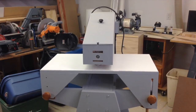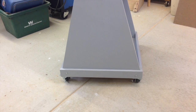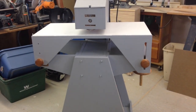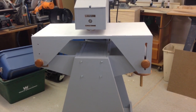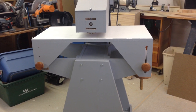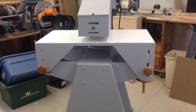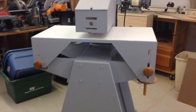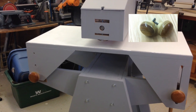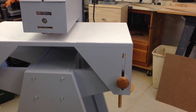First, let's just start with a quick walk around. It's sitting on lockable casters. You see the knobs on both sides. They help me adjust the height of the table, which obviously adjusts the thickness between the table and the drum sander inside the upper box here. On the left you see three holes that identify three different thickness ranges that I can use, and then the fine adjust is on the right.